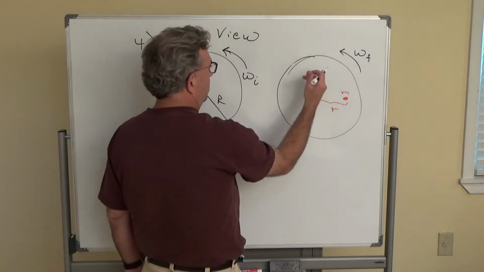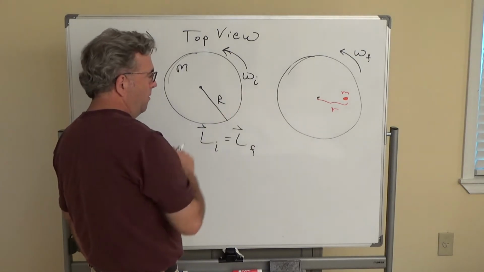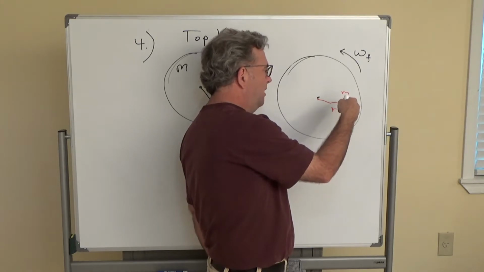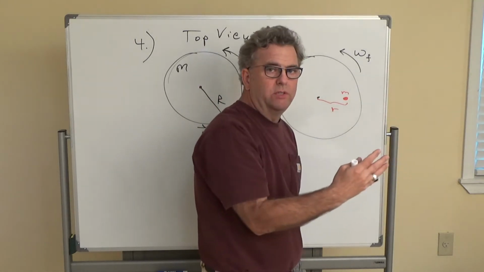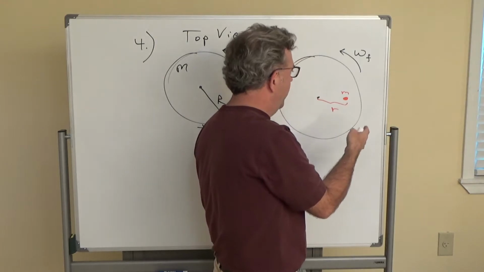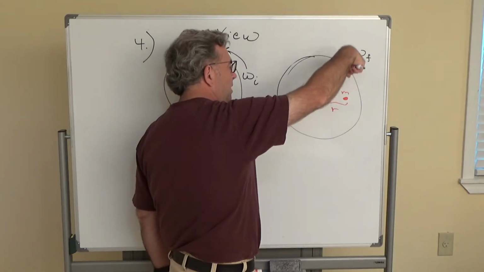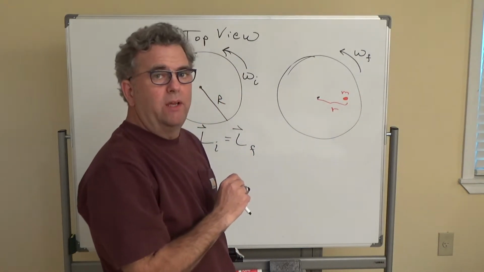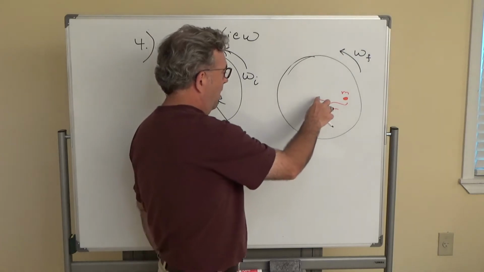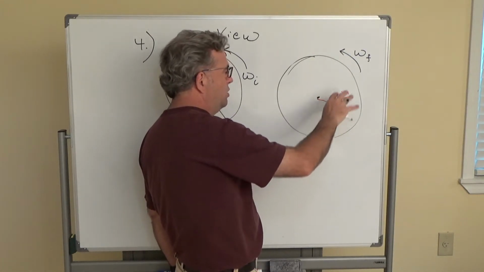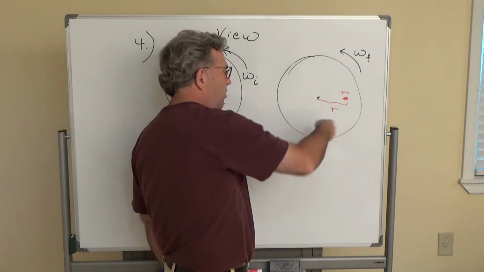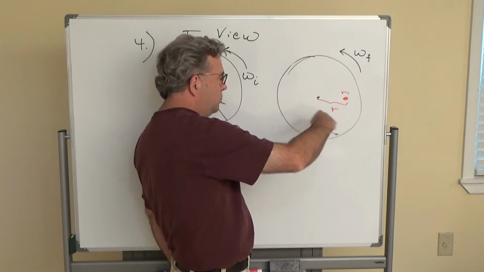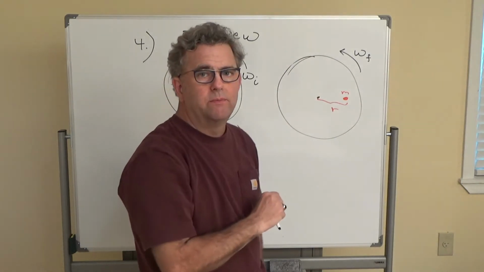Both omega initial and omega final are going to be counterclockwise. I know that since this was dropped vertically, it's not going to stop the turntable and make it go in the other direction. If somehow this piece of clay came in and was headed this way, then it would have some initial angular momentum about this axis, and you would have a collision, and it may turn the table the other way. But being dropped from above, it's just going to slow the turntable down. All right.